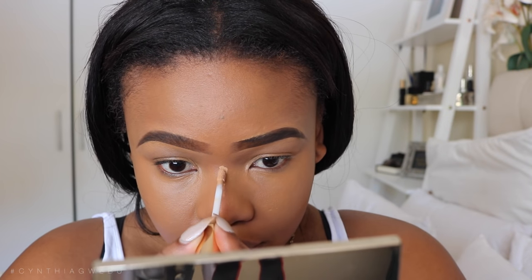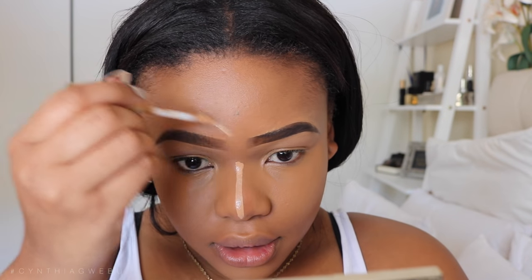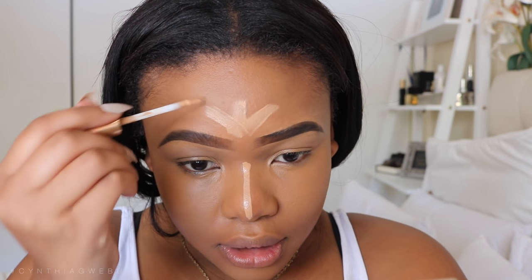I'm going in with a brighter concealer on my nose and my forehead, along my T-zone actually. And I'm using the Estee Lauder Double Wear Concealer in Medium Deep.